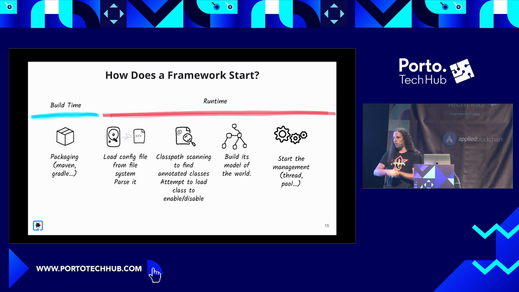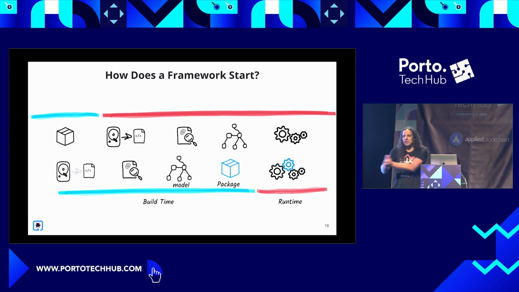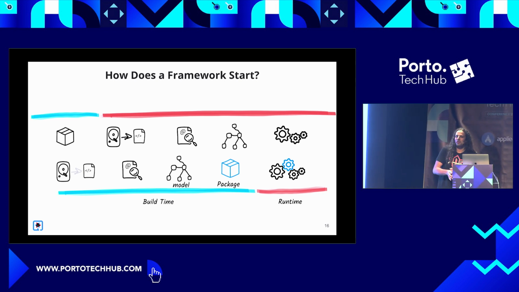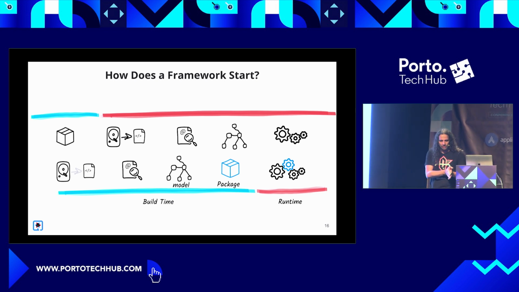It's going to do what we call class path scanning to search for annotations and start up services and build a model of the application, right? So that's a lot of things that are happening. Now, what we do with Quarkus was we shift things around. Instead of doing all of those operations when you're starting up the app, we're actually doing them when you're building the app. So you're going to save a lot of time when you start the app, because most of the operations were already executed during the build process.